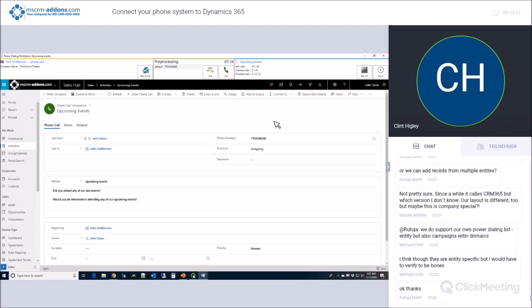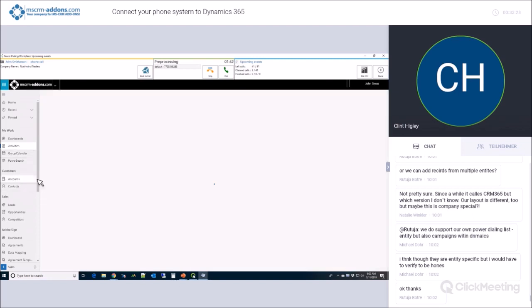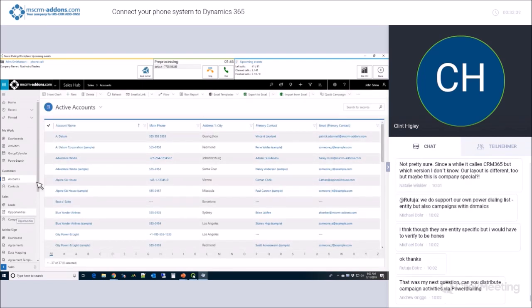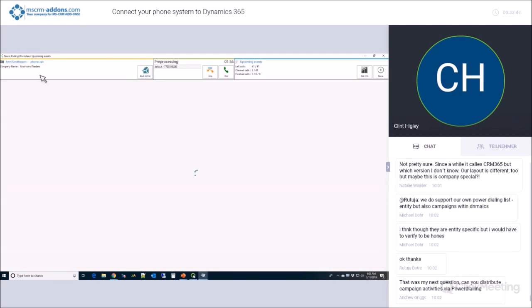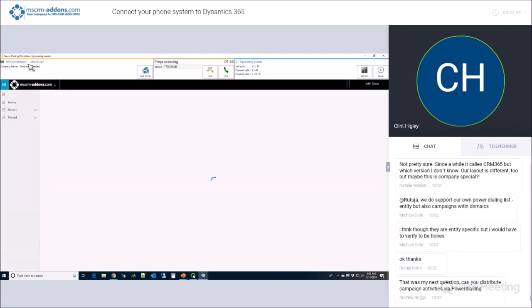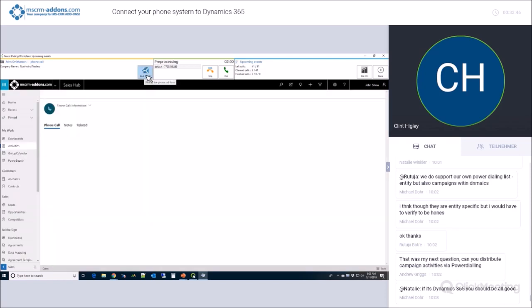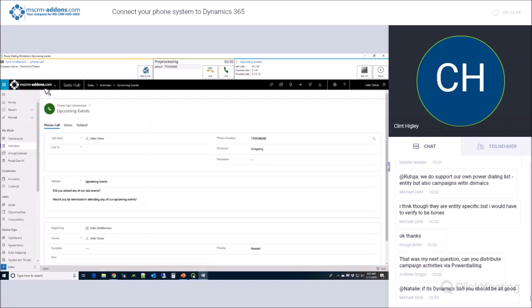And so what we do is we have split this out into a couple of different sections. We have the section here for Dynamics. Again, I can click around in Dynamics and navigate it. You can control whether or not your users are able to do this. All I need to do to get back to that phone call activity is come up to this section, which tells me a little bit about what I'm working on, and click my back to call button. It takes me right there.